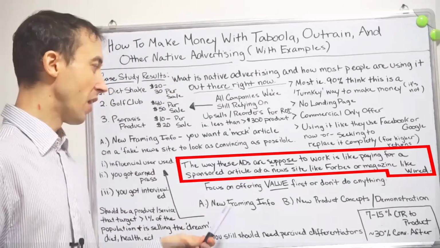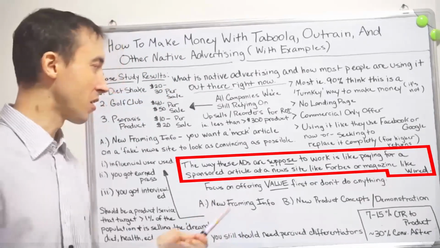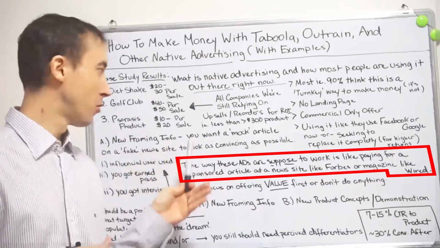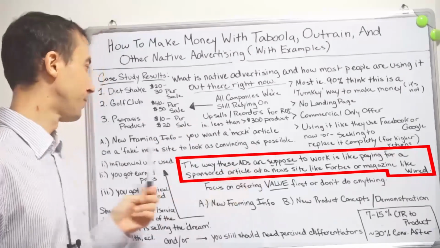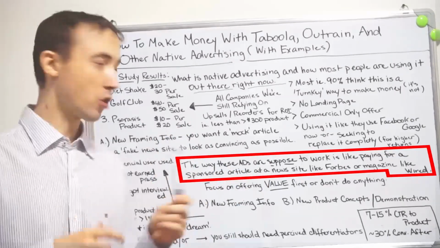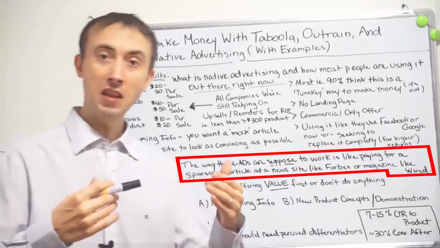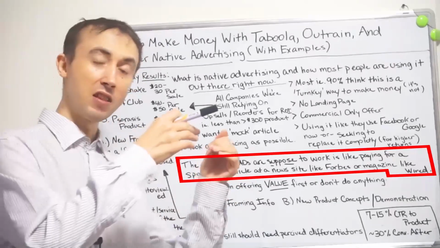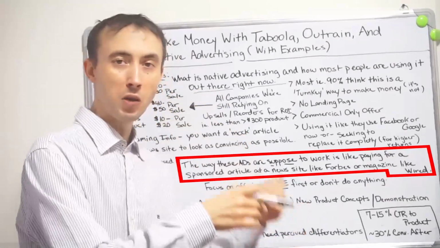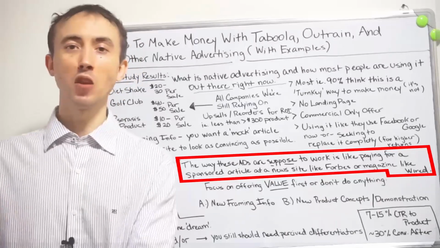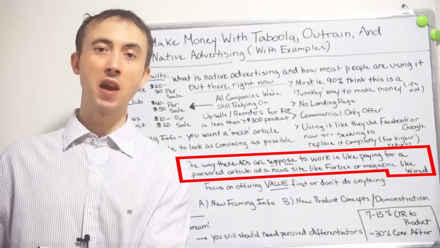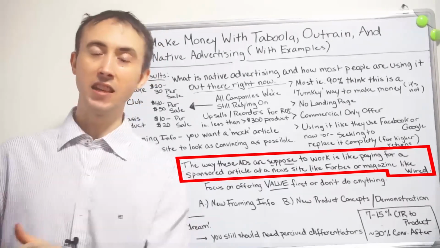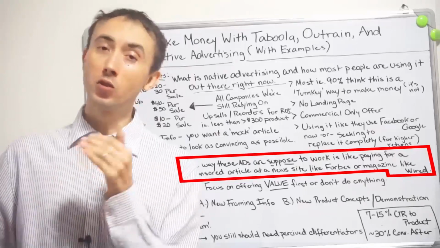With that, it's pretty much distilled down to this: you create what I call a mock article, and it could be featured, it could be earned media that you get on an actual Forbes.com. Then if that article is structured right, you could just take the Taboola or Outbrain ad and send people to that article. The article does a good job explaining the features and benefits of that product and what makes it different, and they allow you a link. You don't even need a link if the article's good enough and it looks good.